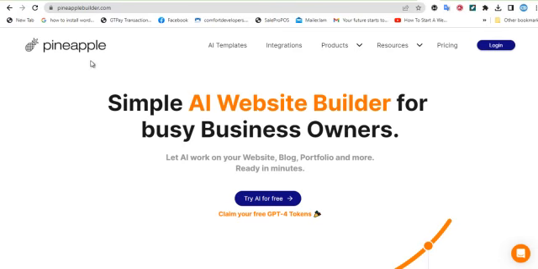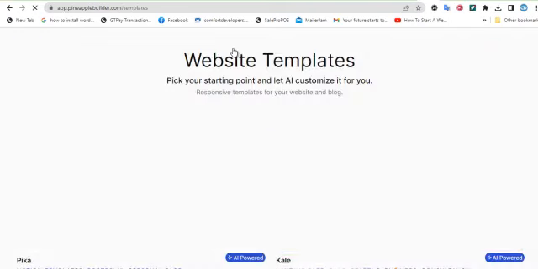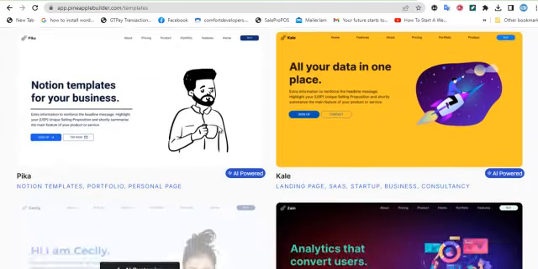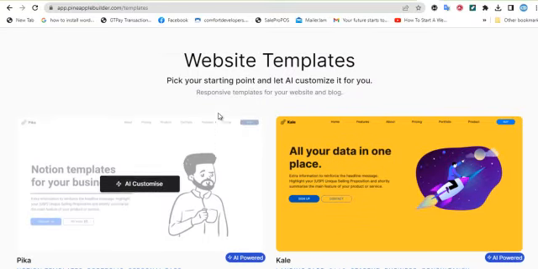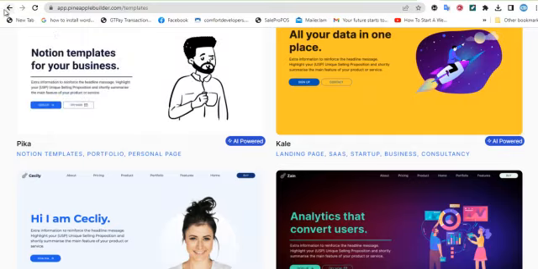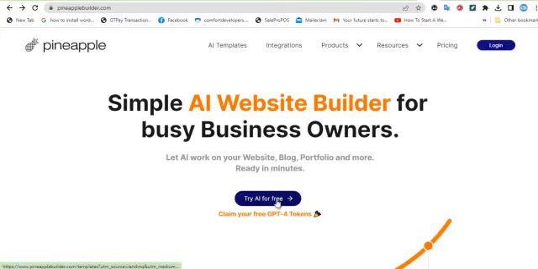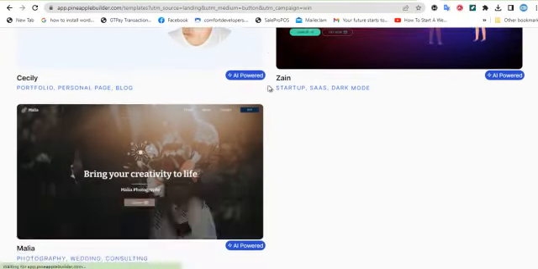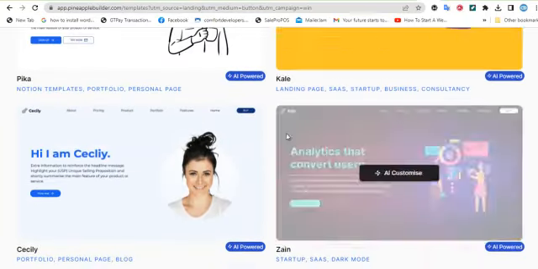The first thing you're going to do is go to pineapplebuilders.com. You can see the AI tools we have. You can see some samples, like 5 samples that we have here. You can start by clicking a sample, or you can come down here and click on try the AI for free. It's going to ask you to create an account. It asks you to choose your design sample.